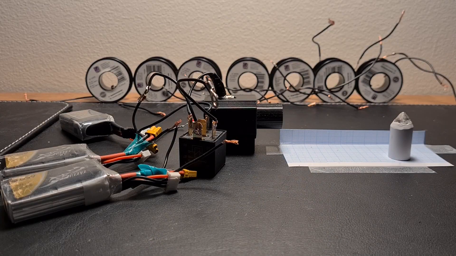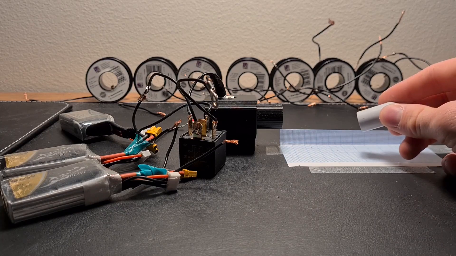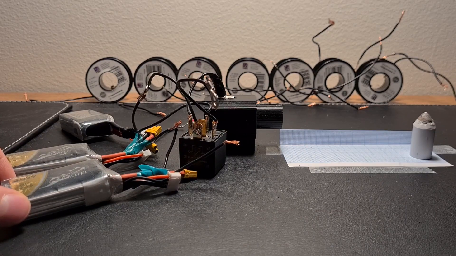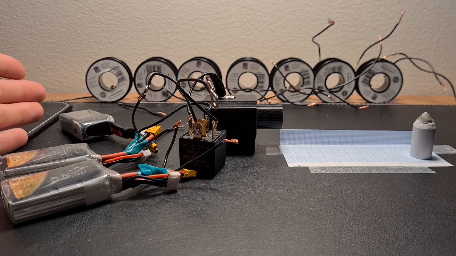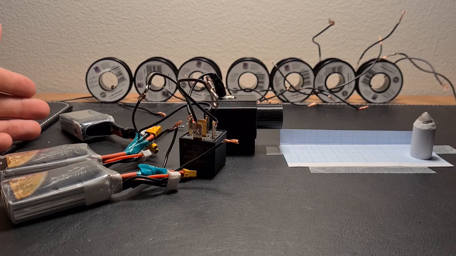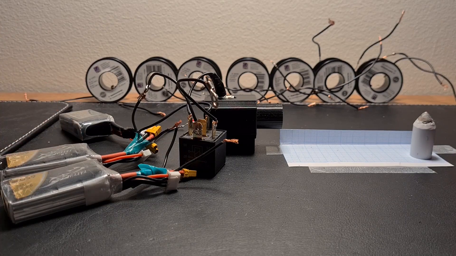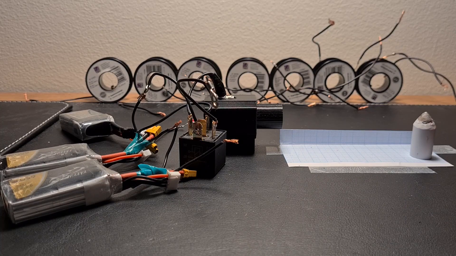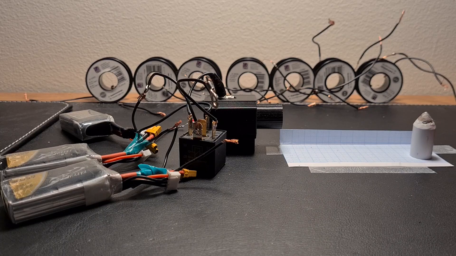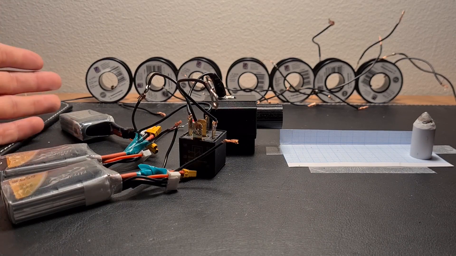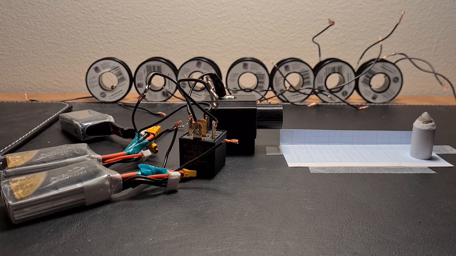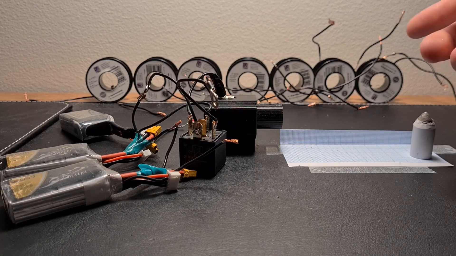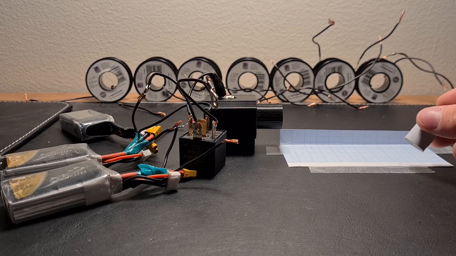For the second experiment, we're going to have the same setup as before, where we're going to measure the velocity of the projectile using the slow motion camera. But this time we have two 12 volt batteries in series, resulting in 24 volts. This time we're going to see the difference in thickness of the coils. These coils range from a thickness of 0.1 millimeters in diameter, all the way to 1 millimeter in diameter. And they all have the same mass, which is about 35 grams. Now the thicker coils have less resistance and will allow for more current, but they will also have less turns. The thinner coils have more turns and so they have more resistance and less current will flow through. The idea is to see which property will win out in the end. And so we're going to try all of these different coils and see what the velocity of the projectile is.